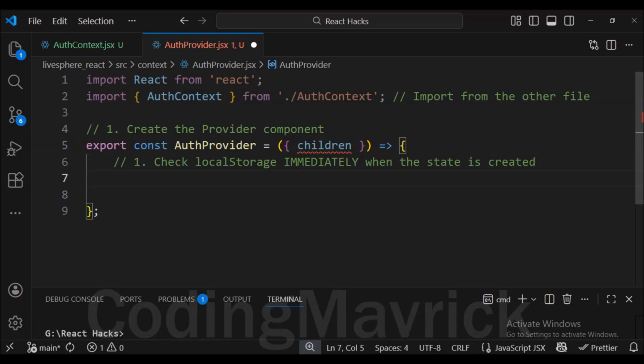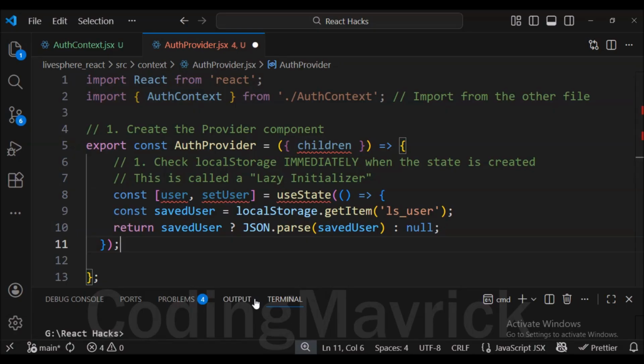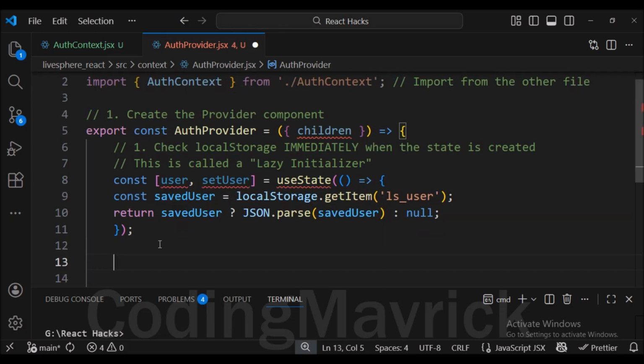Now create a user state and its setter setUser. Viewers, you notice we are passing a function instead of a direct value. This is called lazy initialization. After that, immediately check local storage for previously saved user data. is_user is the key where user data is stored.